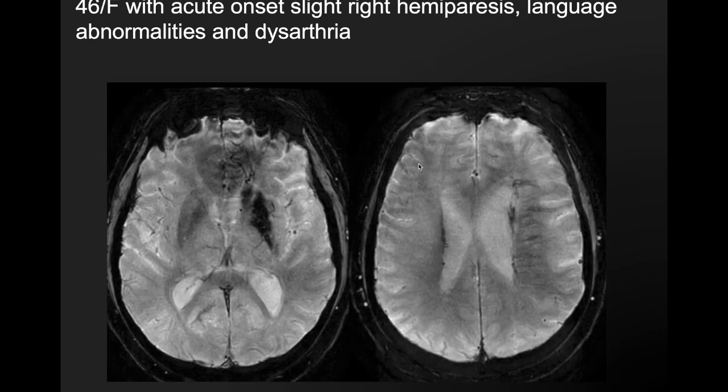This is the T2 star MRI in this patient. So this is looking at iron, and you can see here that there's this mineralization of the left basal ganglia, and you can see that there's these striated veins in the left hemispheric white matter, which have a large amount of deoxyhemoglobin due to slow flow.